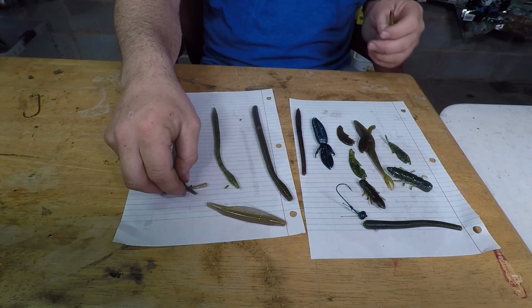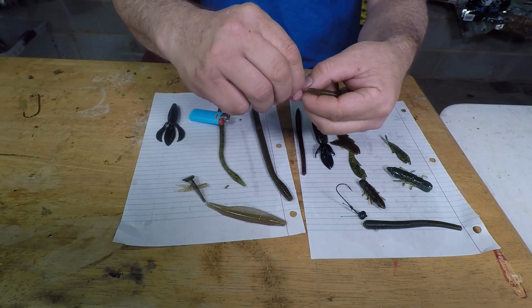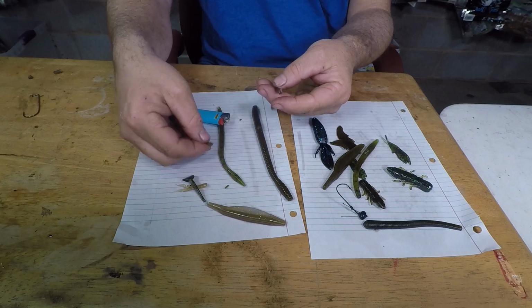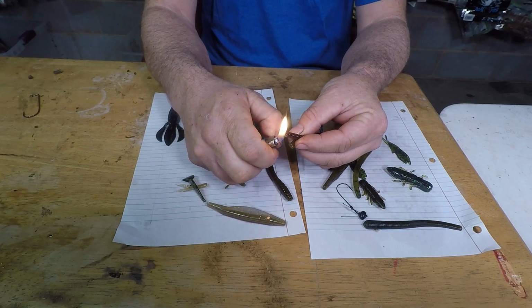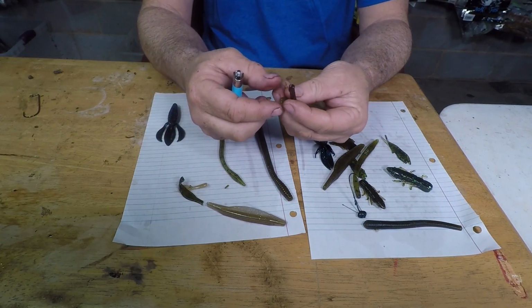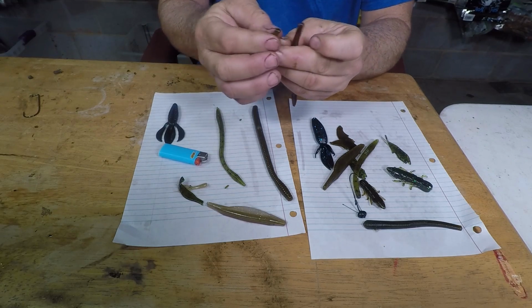Okay, let's just say I wanted to add a fork tail to a straight tail worm. So here's a straight tail worm. Here's a fork tail. At first, I'm going to light one end of it up, catch it on fire a little bit, let it go out. You're going to come on this side. Now that we've heated it up, that's all you're going to need.